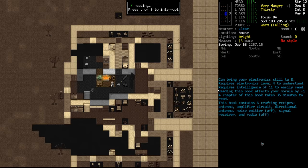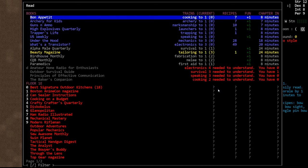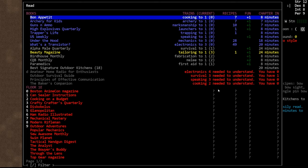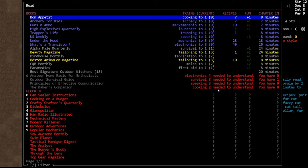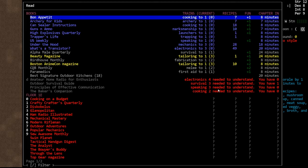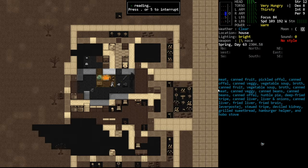All of these mini reads do take a couple of minutes each, so this adds up when you have a lot of books like this. So what else? Yeah, I did the little bit of faction guide stuff. I've really been enjoying learning about the different NPCs in the game.